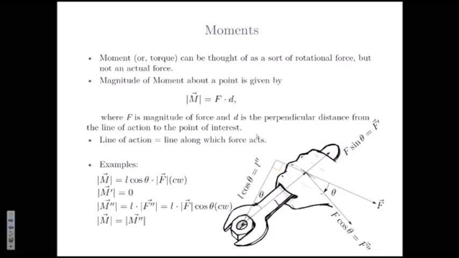Later you'll see a more rigorous definition of moment. In this class we deal with forces and moments mostly in a plane. For three-dimensional objects, you'd use the cross product of a position vector with a force. If you're in a statics class, you probably learned the definition of moment as R cross F. This simplified version M = F·d is a simplified version of R cross F, because in a plane we don't need to worry about the cross product. The perpendicular distance times force tells us the magnitude, and the next slide shows how to figure out the direction.